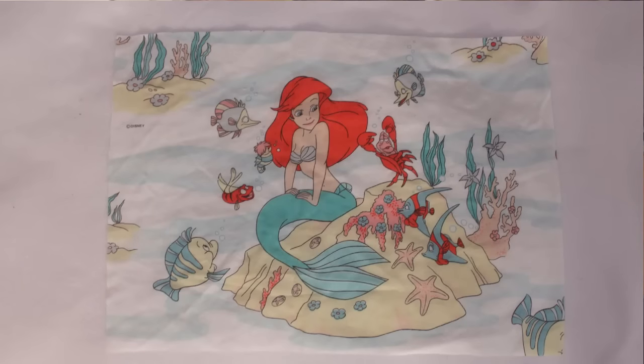For my aprons I like to feature vintage character sheets, but you can definitely use whatever fabrics you like. I like to make them so the waist is about 19 inches wide, about 25 inches at the widest part of the bottom, and about 17 inches long. This will fit about a size small or medium, and to end up with this size apron you will need your pieced front to measure about 29 inches wide. I fussy cut a design from a Little Mermaid sheet because the Little Mermaid is out of the vault this year, so I thought it would be fun to make an apron from one of the original sheets that came out when the movie came out.